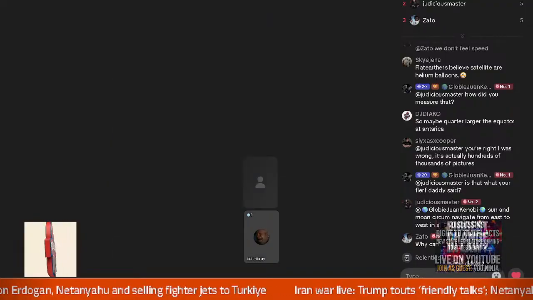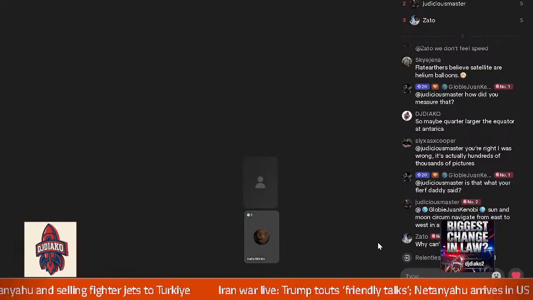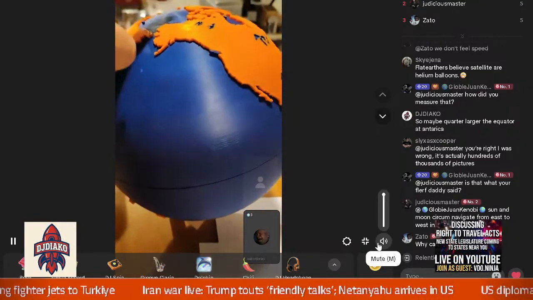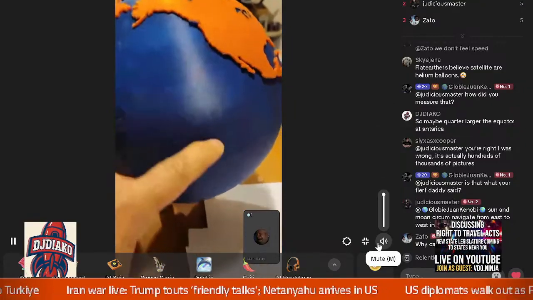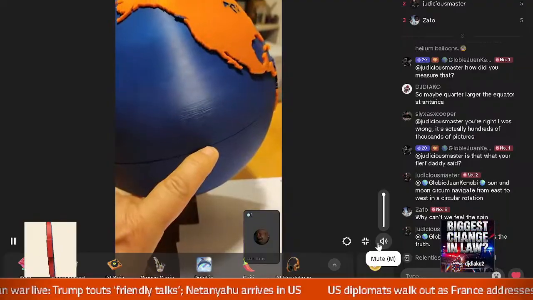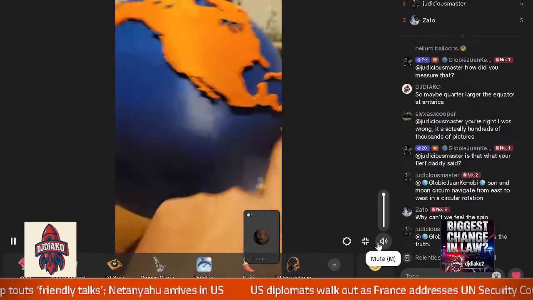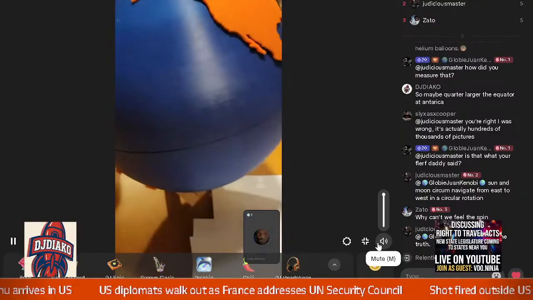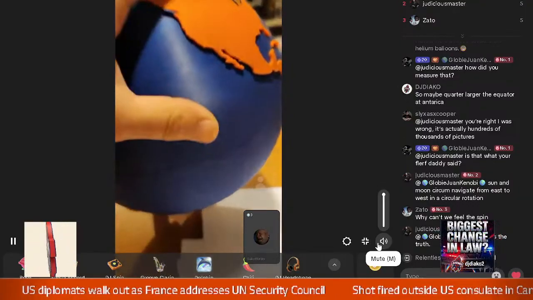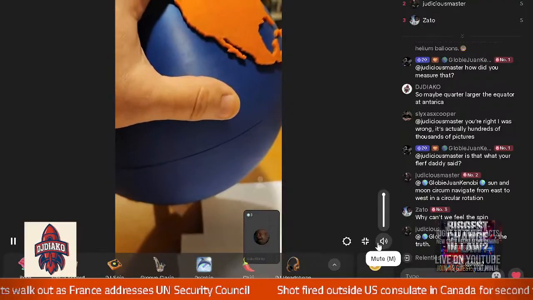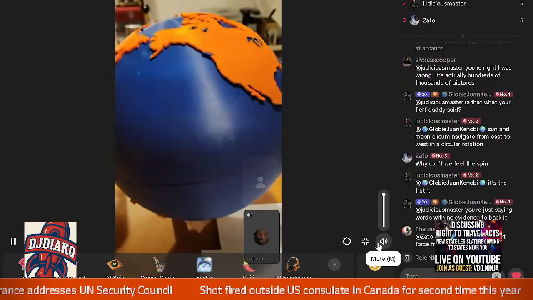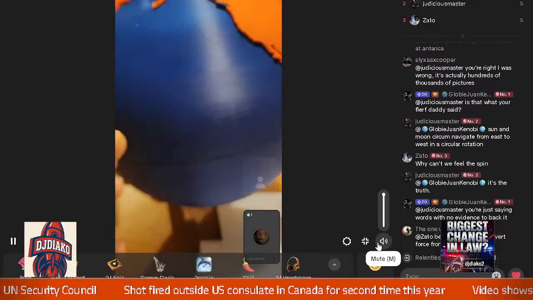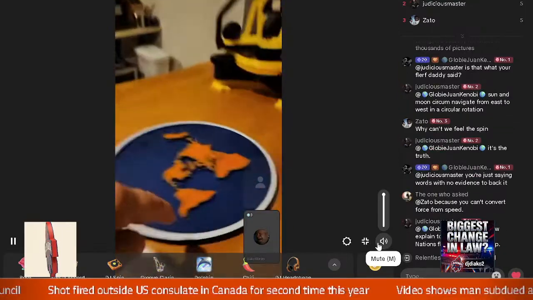Those distances comport with only one geometric shape. There's no other geometric shape you can come up with where the distance from here to here is 6,215, and the distance from here all the way back around to here is 24,901. But those are the distances in objective reality. There's no way you can change these distances in any way.